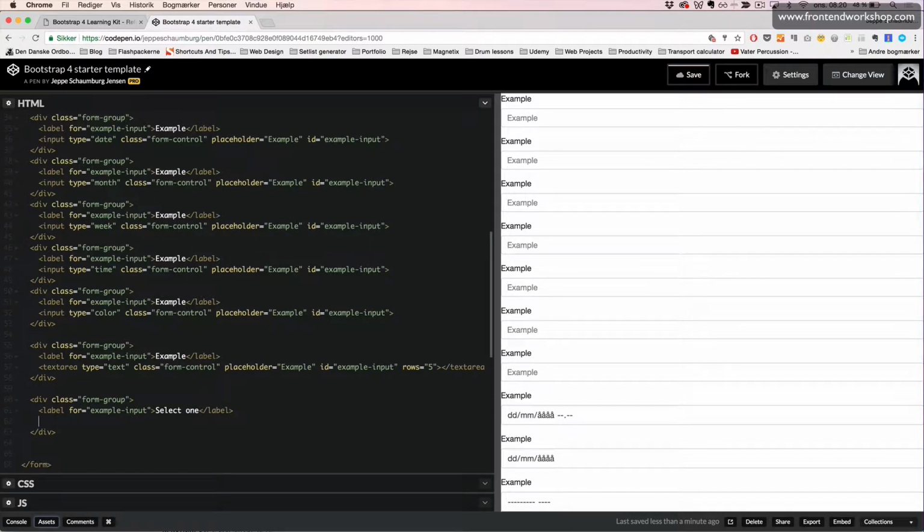Now we need to create the select tag with the class form control and the ID example input again.